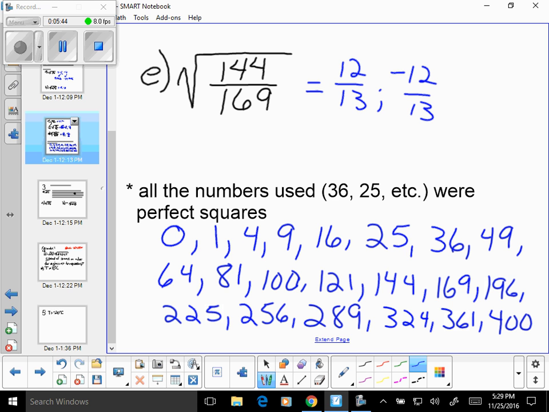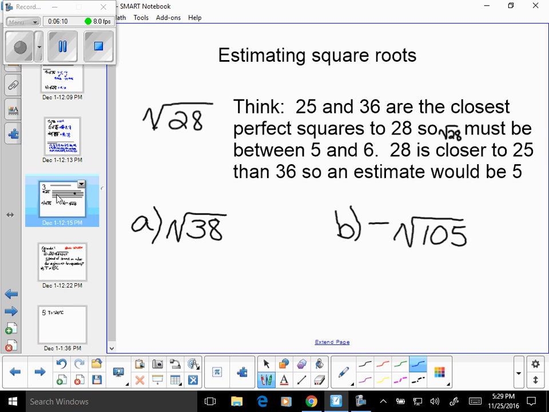Those are probably the most common perfect squares you're going to be facing. Most of the time they will not go past probably the 256, although they will give you numbers like 400, 900, 1600, etc. And those are like 20 squared, 30 squared, 40 squared, etc. Okay? Now, what about numbers that are not perfect squares?